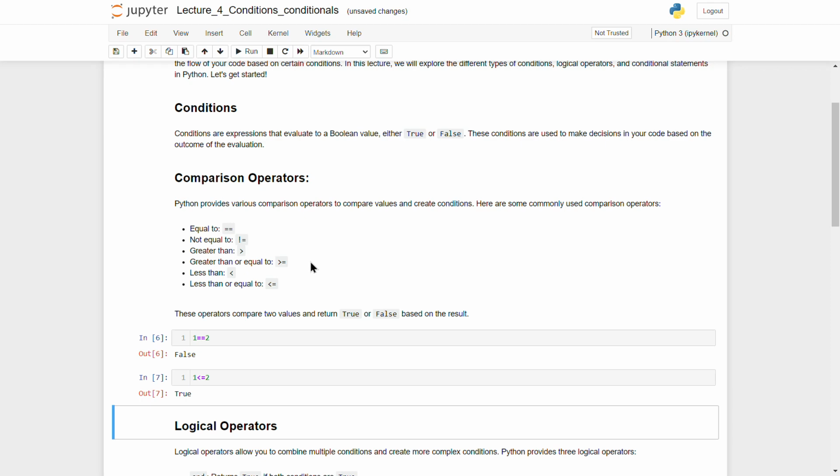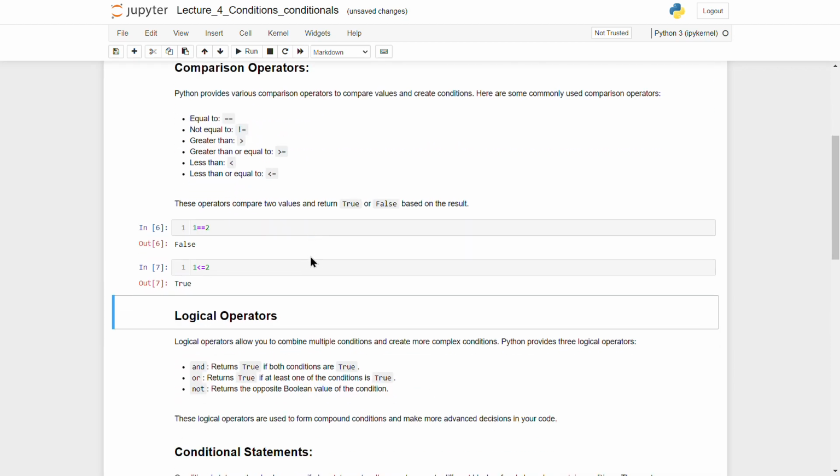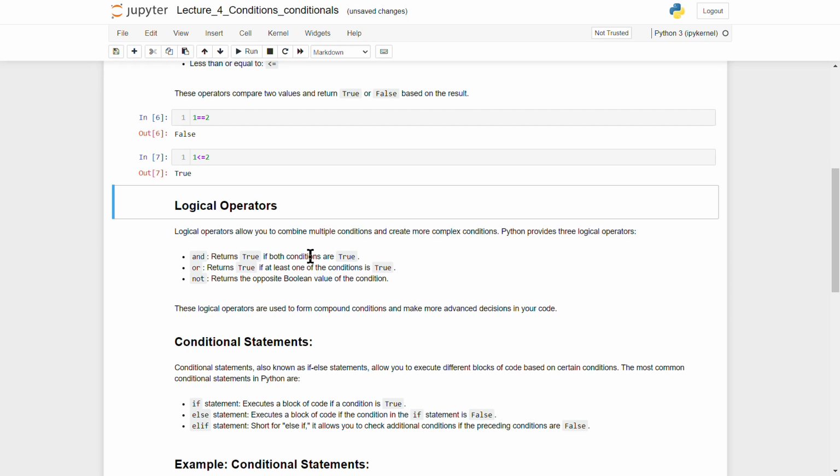Now, we have logical operators that allow you to combine multiple conditions and create more complex conditions. Python provides 3 logical operators, and with these logical operators, you can create all the gates, that is, the NOR gate, the XOR gate, and so on. We have AND, which returns true if both are true and false otherwise; OR, which returns true if at least one of the conditions is true; and NOT, which returns the opposite boolean of the condition.